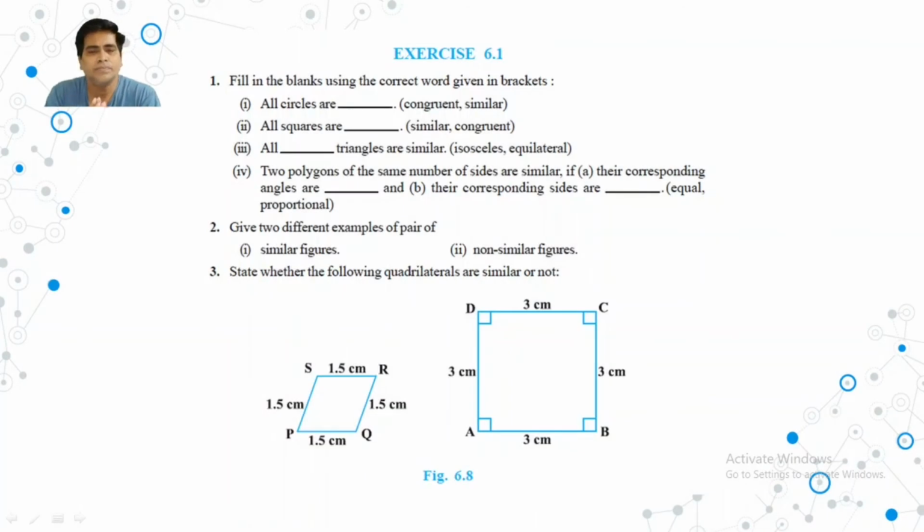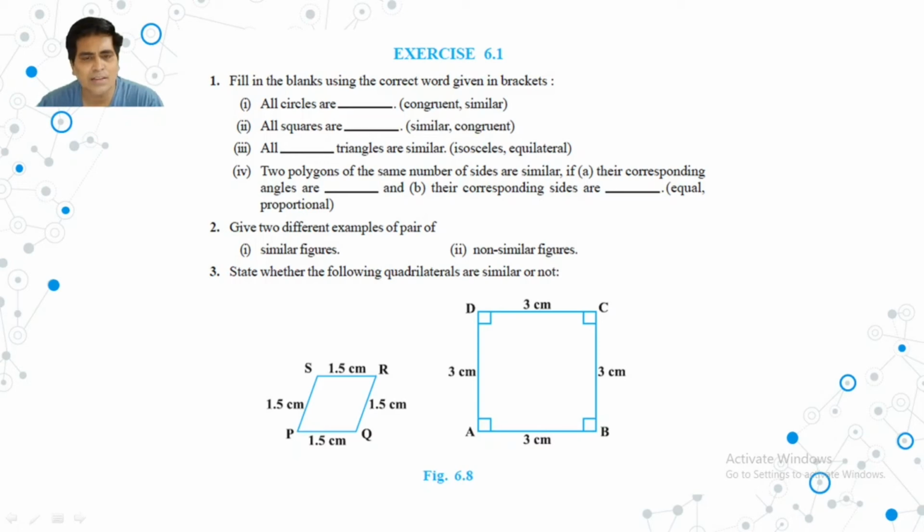Next question. We'll now solve using the idea we have discussed about similar and congruent figures, as well as similarity. How to check the similarity? If I say two figures are similar, they obey two conditions. Their corresponding angles are equal, and their corresponding sides are in the same ratio or proportional. Based on this, we can conclude that the two figures are similar figures.